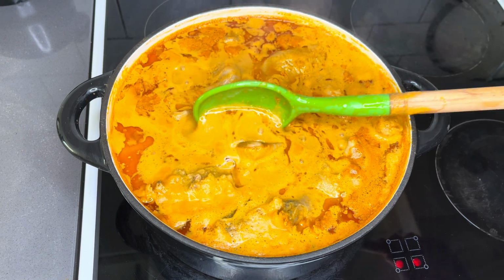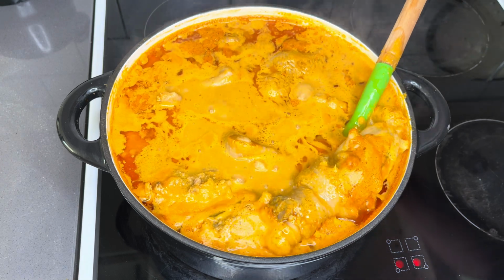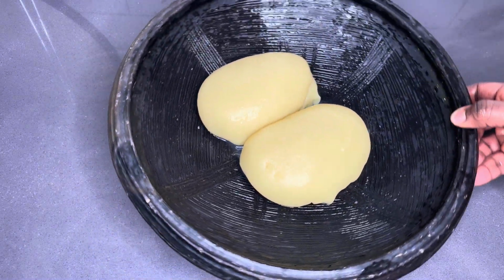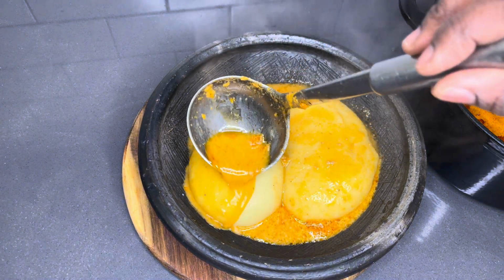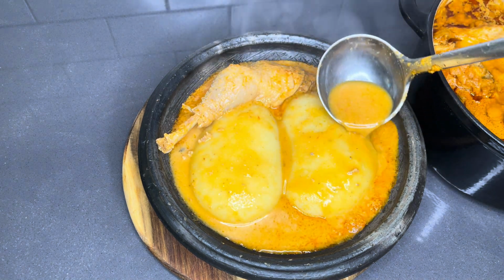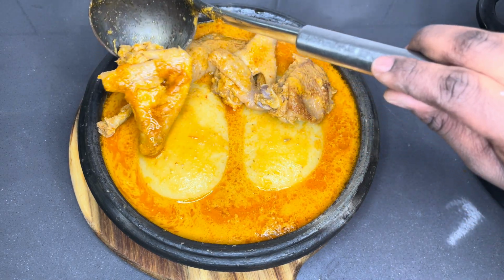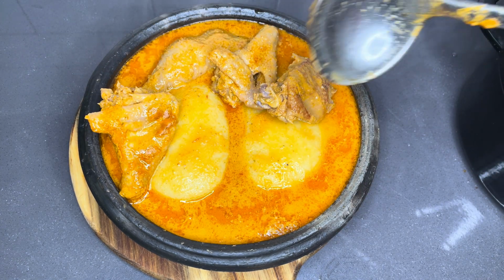This can be paired with any swallow of choice, but traditionally this is prepared on a Sunday, especially any festive Sunday, with your fufu. For the fufu, you can use plantain, but it is very popular to pair it with cocoyam fufu, aka mankeni fufu. It is the best to pair this soup with. It is absolutely tasty. The distinctive taste of this is just mesmerizing, that I feel like you should try it. It is also best paired with omuto, banku, or any swallow. As I said earlier, you can simply pair this with rice. I really recommend that you try this soup, and you're going to absolutely love it.